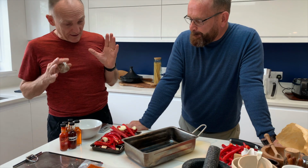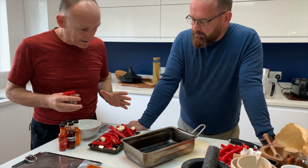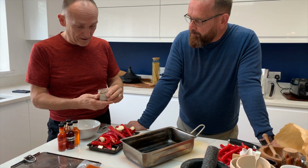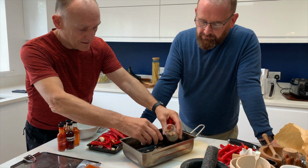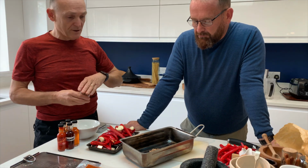Okay, so this is all nicely done. They've all been split. We've also added a little bit of garlic to this. And I've got some hickory chips here. Nice strong flavour. All we need is about 2 tablespoons of those chips, and I'll just pat them down in the bottom. I always keep them centred over where the flame's going to go.